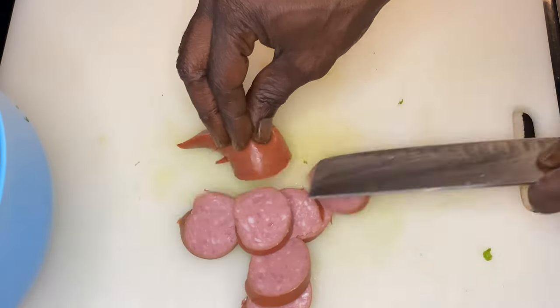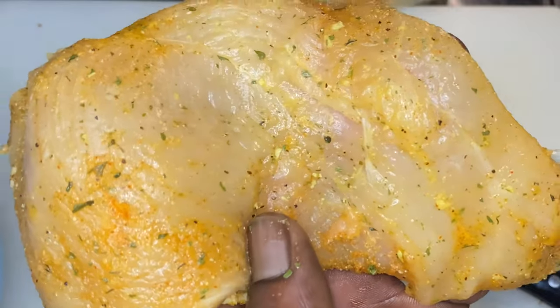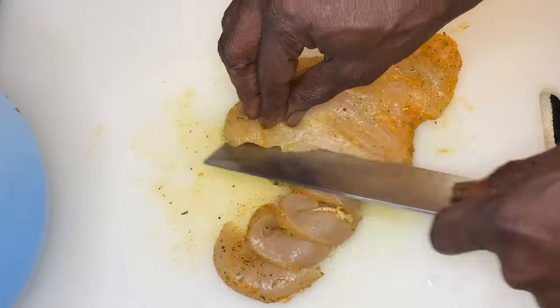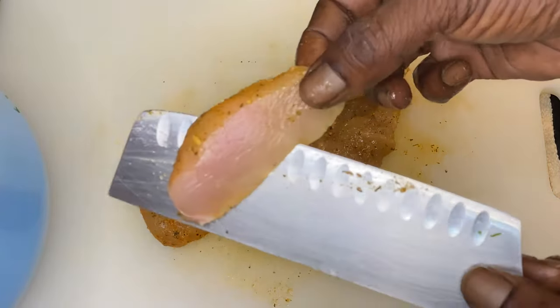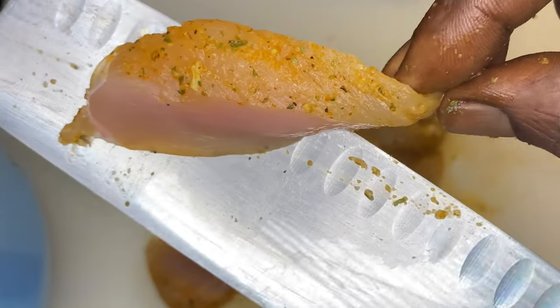This is a chicken cutlet. It was one chicken breast, and I sliced it in half, y'all. Okay? Butterflied it essentially and let it marinate for a day or two. And this is what we come up with, one chicken breast, okay? And we gonna feed the fam.